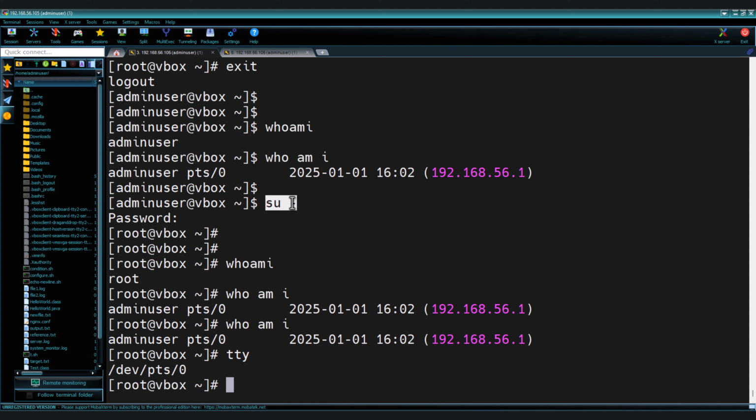Whether you are an administrator on Rocky Linux or any other Linux distribution, keeping track of your user identity is important. So next time you are unsure about which user is executing a command, remember to use whoami. It will save your time and prevent mistakes.